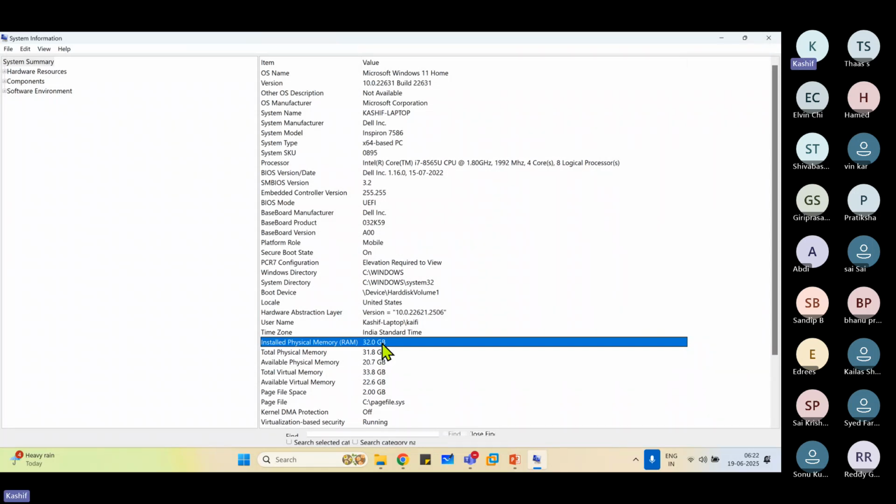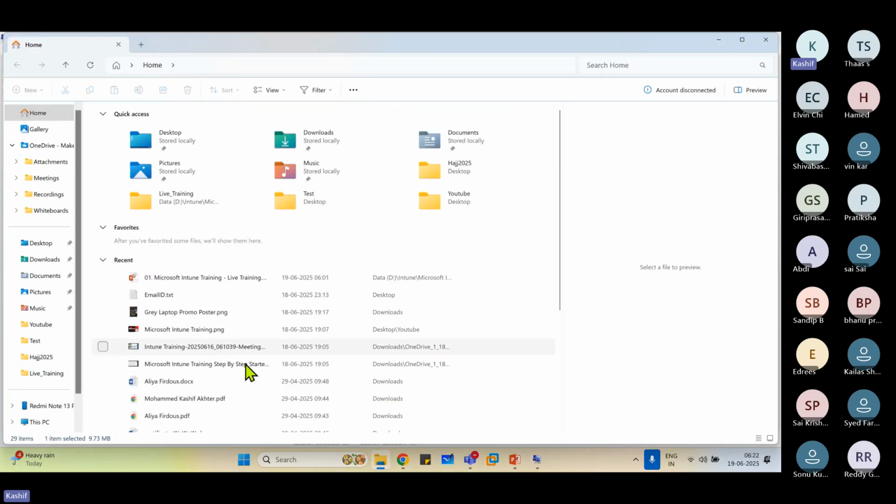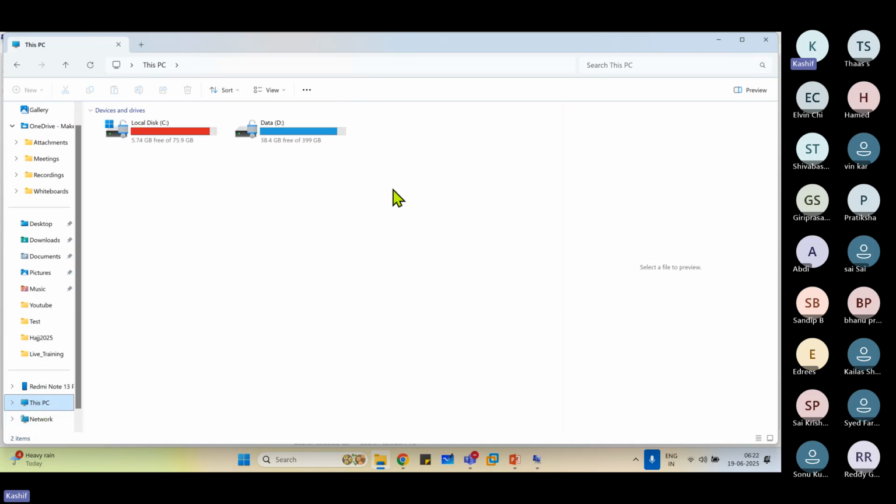Now the last thing you have to have is the free space. How much free space is there on your hard disk? Okay. So for this, let's open the File Explorer and go to This PC at the left hand side.